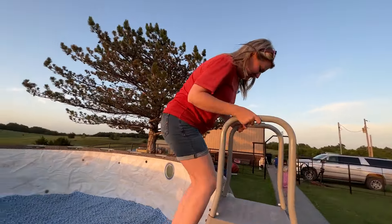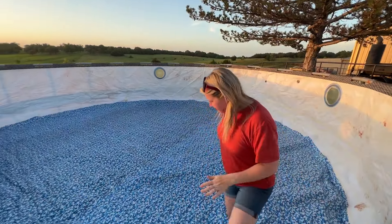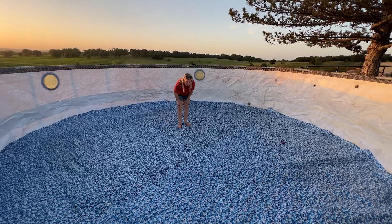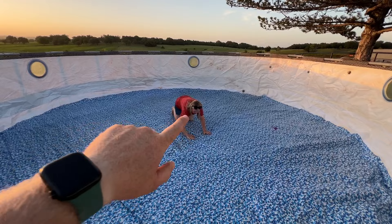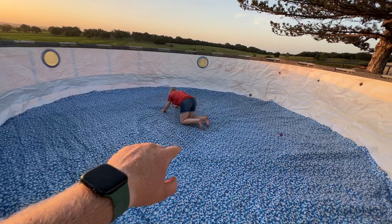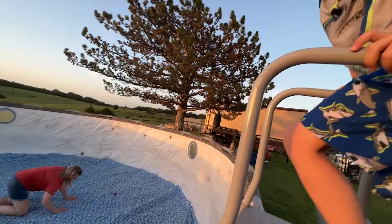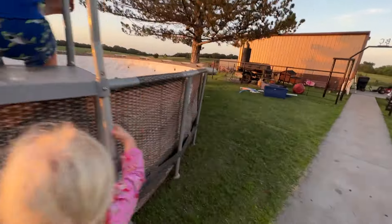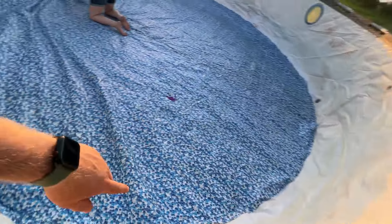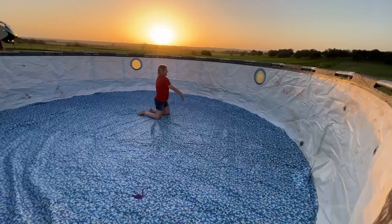This is the most critical step — we have to get all these wrinkles out. We start in the middle, then she goes around in an opposing pattern and just tries to press the liner out to the edges. Do not get in there. It's already looking pretty good. We'll have to pull a little bit at some spots and kick them out. She's smoothing it out in an even circle, kind of like a crepe.